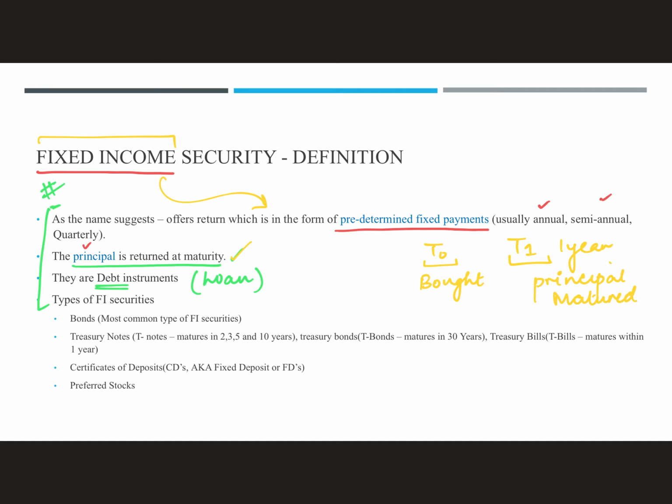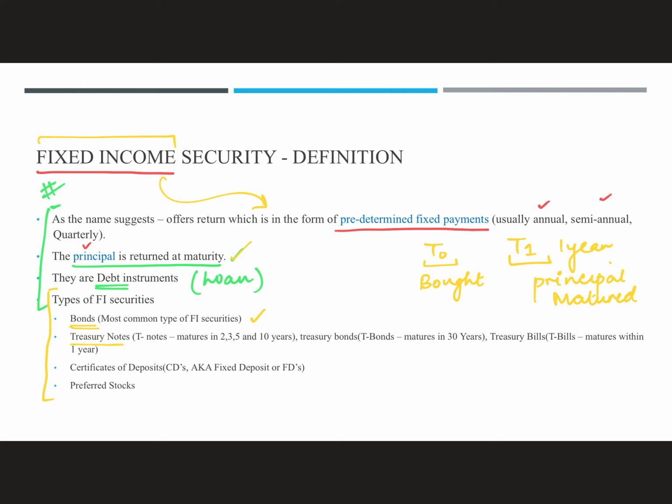We would ideally like to know some types of fixed income securities so that we can associate better with these kinds of securities. One being bonds. Bonds are the most common type of fixed income security. We will discuss this instrument in much more detail in the following slides. But for now, we all know that a bond is a fixed income security and it's fairly common.